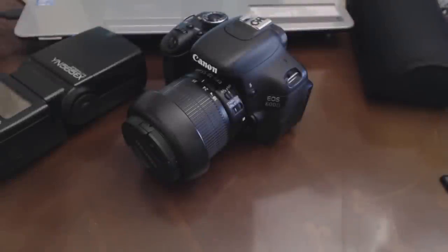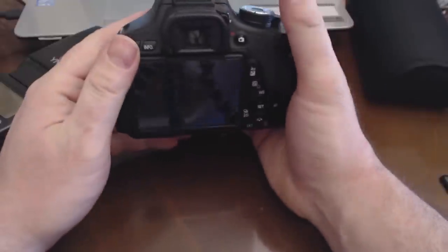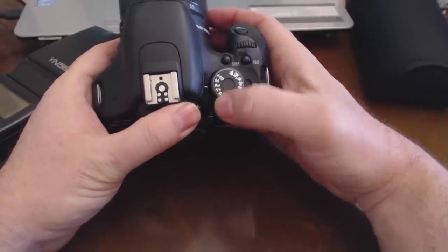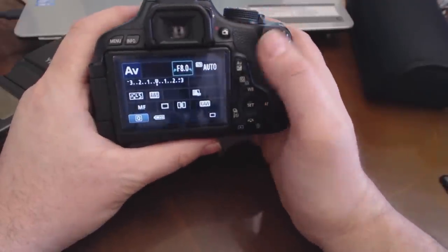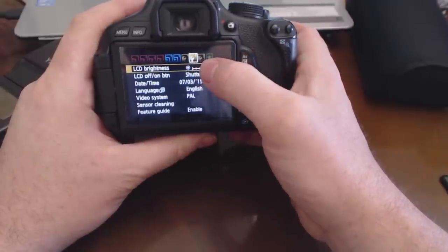So now let's have a look at how you might want to set up your 600D, T3i, or generally any Canon DSLR to shoot with the YN-565EX. Remember, these are just guidelines. You can play around, but basically this is how I do it. So the first thing is I might make sure my camera's in aperture priority mode. And then what I recommend you do is go into your menu and go to the far right spanner.